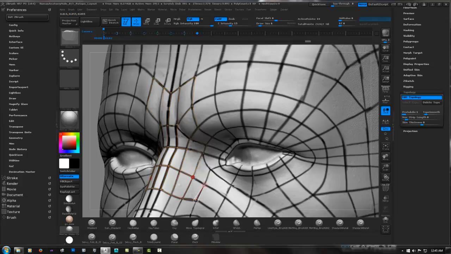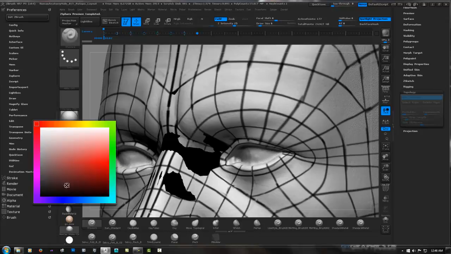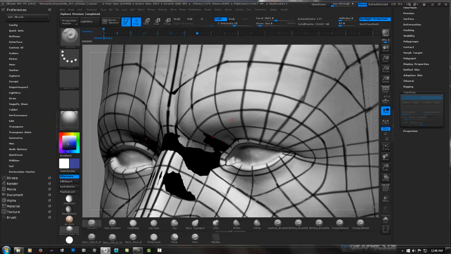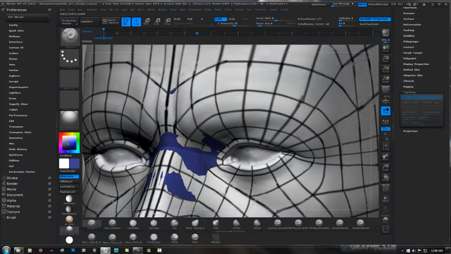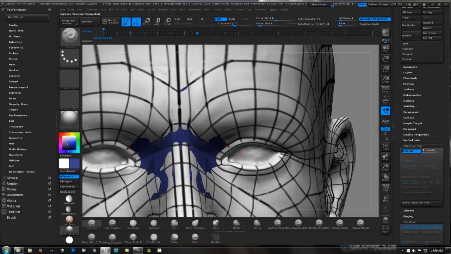There's a little bit of a difference right there. And this is really quick and kind of a mindless job once you have already laid down the grid. Just like that. Now if you hit A, you're going to be able to see, let's change the color of this to a different color, let's say a blue. And now you're going to be able to see your mesh, the newly created mesh. Let's go to adaptive skin, and let's give it a density of 1. It gives us exactly the polygons that we've been laying down. If you hit Shift F, you're going to be able to see the wireframe.